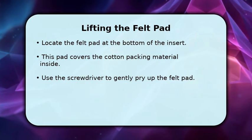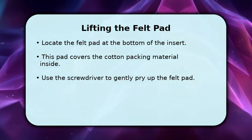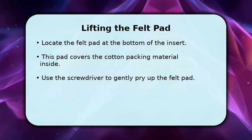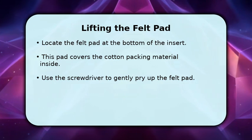Using your flathead screwdriver, gently lift one corner of the felt pad. You don't need to remove it completely, just enough to expose the cotton inside. Be careful not to tear the felt.